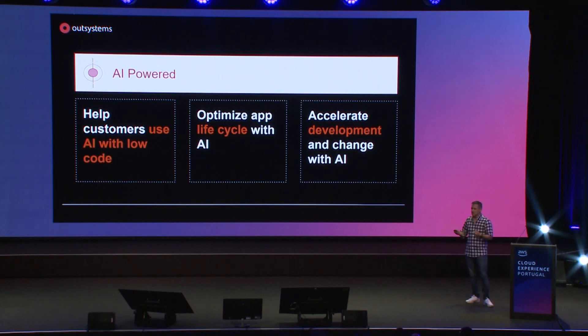The first outcome — and probably the most common topic — is to help our customers using OutSystems to build applications powered by AI. We bring all the current services, and we have a lot of customers asking for customer portals, support portals that deflect requests, campaigns, or Gen AI use cases. The second pillar, optimizing the lifecycle with AI, is about compressing the time a developer takes to deploy an application to production. We use AI to produce analytics, provide insights, and ensure everyone deploying understands the impact — is something going to break? Do I have all dependencies? This impact analysis is a very important AI layer that enables speed of delivery.